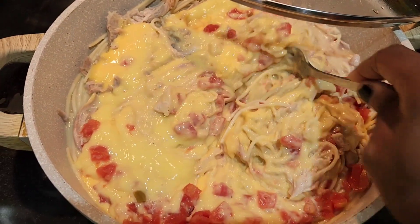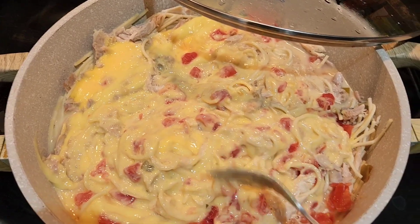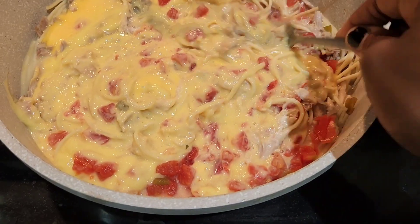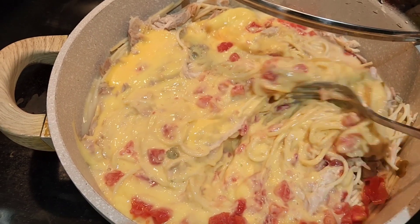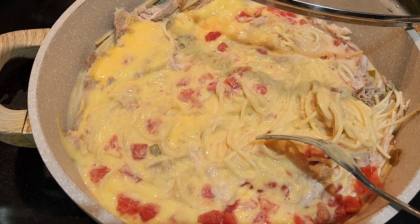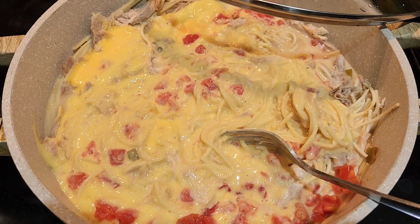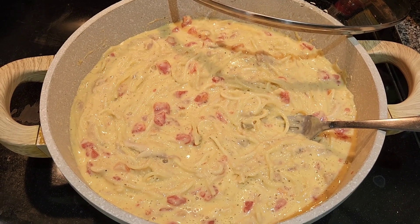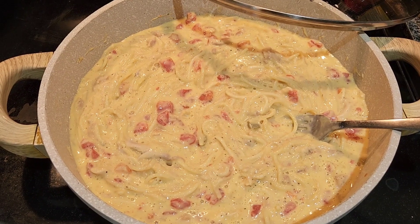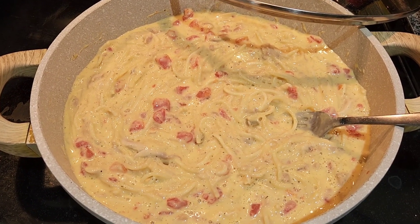Now I'm just stirring it all around — the cheese is melting nicely. It's pretty much done; just taste it and if you don't want it this thick, add some of that broth. I'll taste it, check if I need any broth or more seasoning, and that is your chicken spaghetti. For the final product, I just added some pepper and a little bouillon. I didn't add any broth because we like it thick like that.